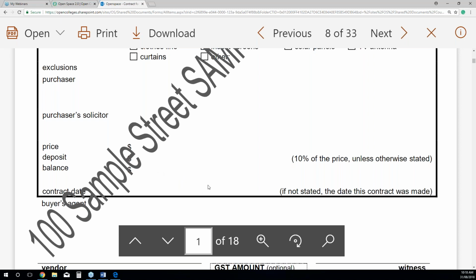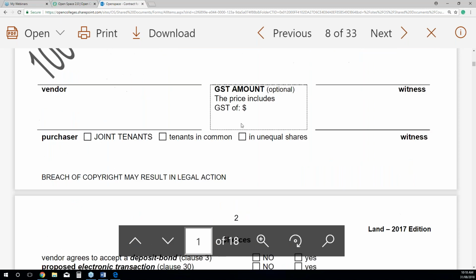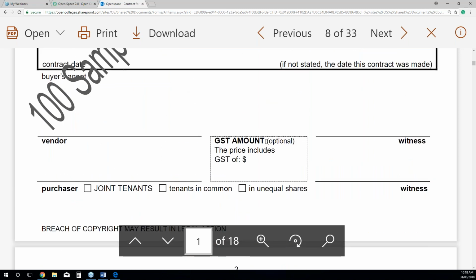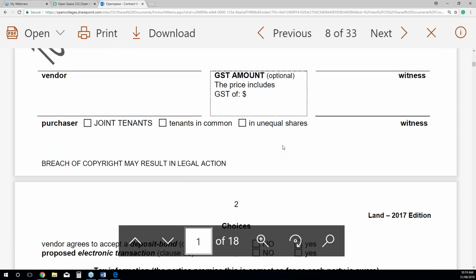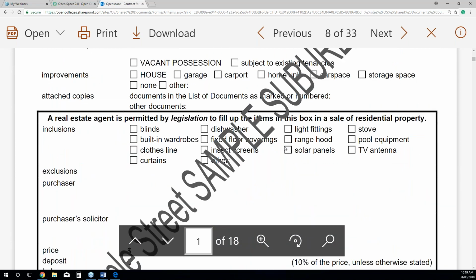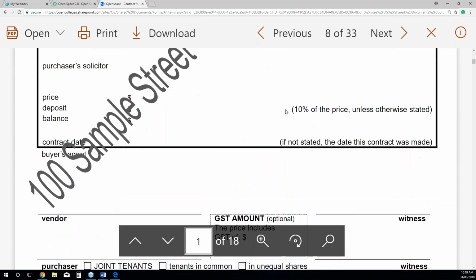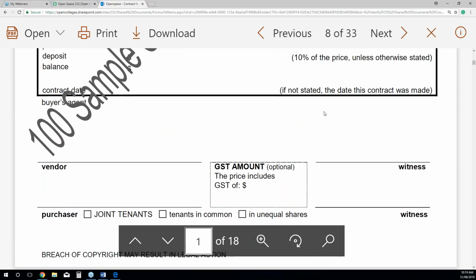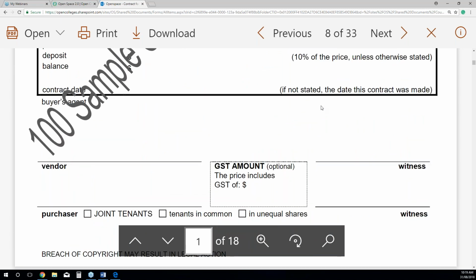And then you can put a contract date down if you like, a couple of signatures there. No GST really applicable. It's not a brand new property, it's a residential standard property. So I just leave that blank. And that's all we really need to see, just to evidence that you've documented the information in the learning materials and just been a bit creative with the names and a few details.